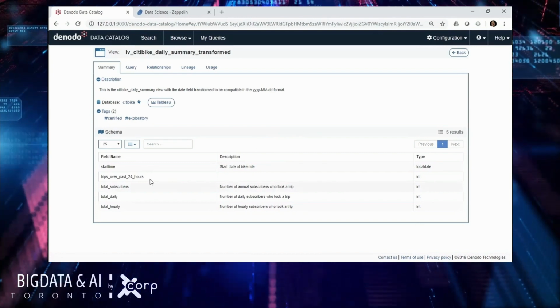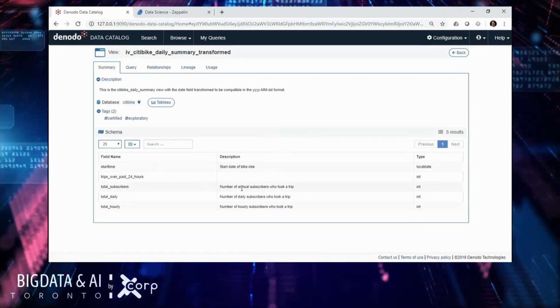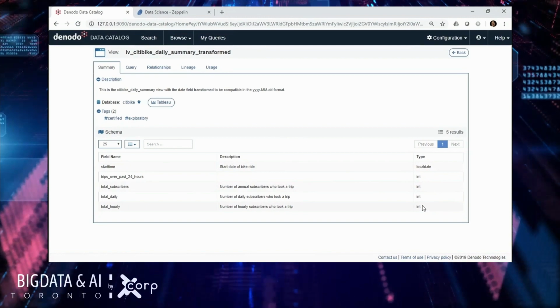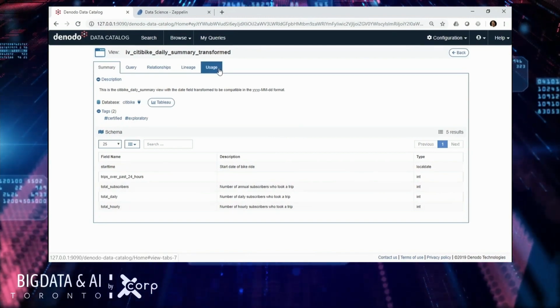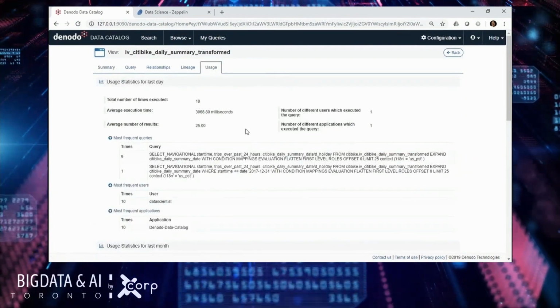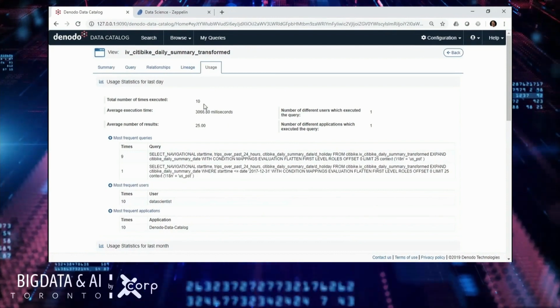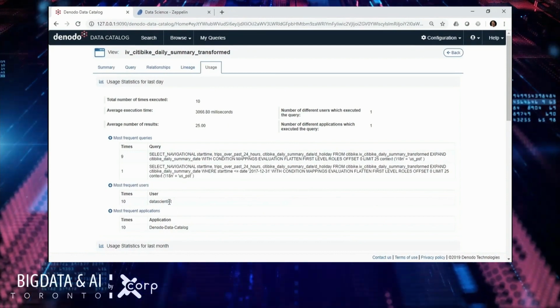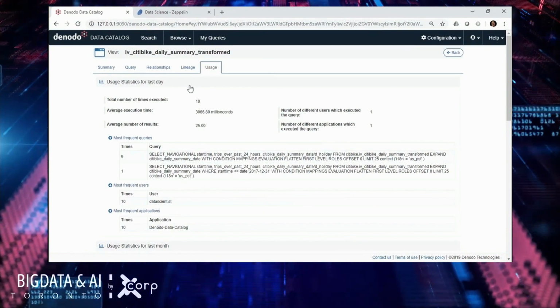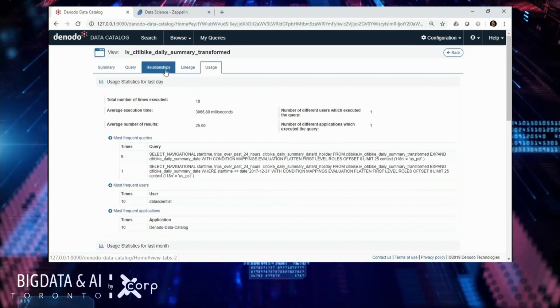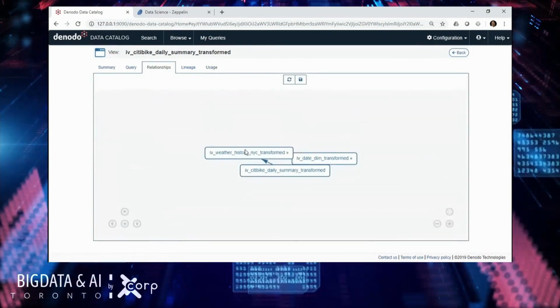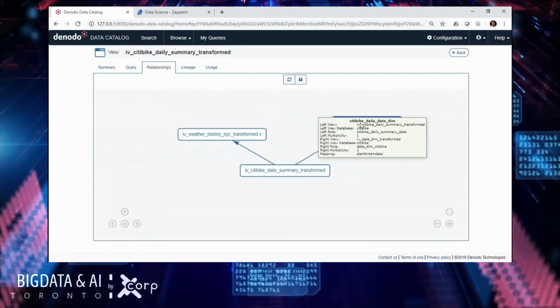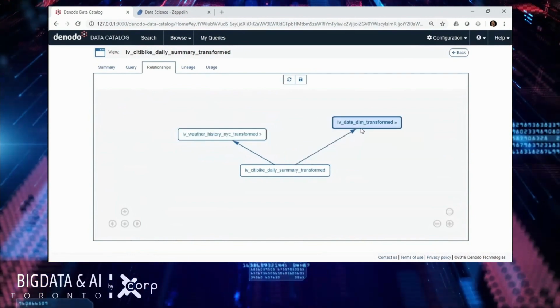We list the field names, field descriptions, and our field types. We can also look at usage statistics, see who's been viewing this, etc. We can see if there's been any relationships defined between this and other views. As you can see here, I've already defined relationships between our date and our weather.